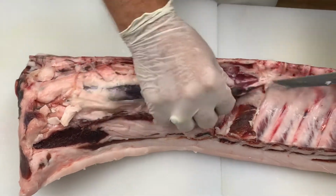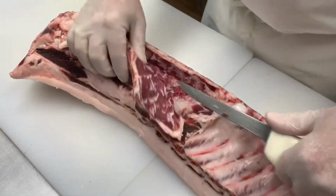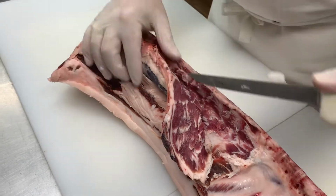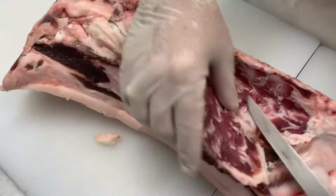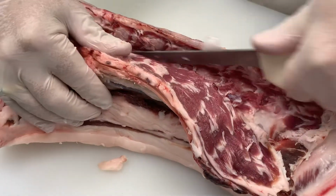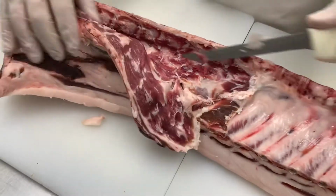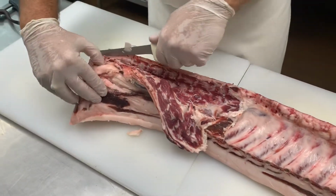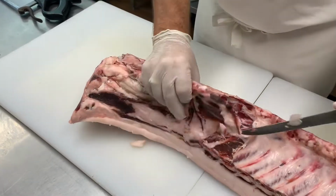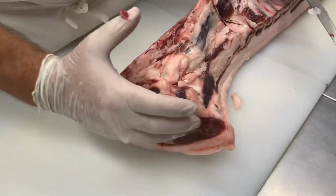Right in here, you'll notice there's a huge difference between this and the pork you see in the grocery stores. You look at the color. Okay, that is beautiful color. It looks more like beef than the regular, what they call the other white meat in the stores, which is a whole other discussion. But you can see how pretty this is. Now this especially is going to be dark. You can see here in the ends, it really looks like beef.